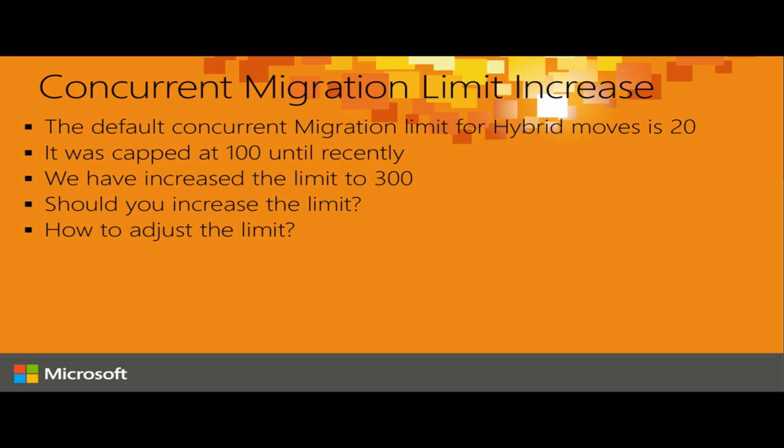Yep. So let's talk about the OWA first. OWA today should be doing the silent redirect. So if my mailbox has been moved to Office 365, it would automatically be redirected to Exchange Online. So there's no changes there. It would be seamless to the user as well. That's how it should work. So the first thing that you need to check there would be the DNS settings. Just make sure that everything's in place and everything's working as expected.